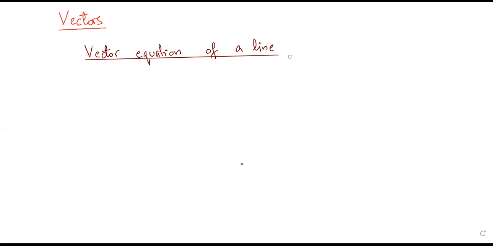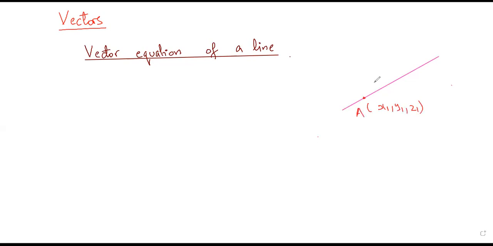So basically, let's talk about that line first, and then we will talk about three ways of representing that equation. Three of them are correct and they are equivalent, okay? So let's say that you have a line. Let's say this is your line, this pink line. And you have a point on it that is point A. So point A has the coordinates x1, y1 and z1, okay? This is the point A.